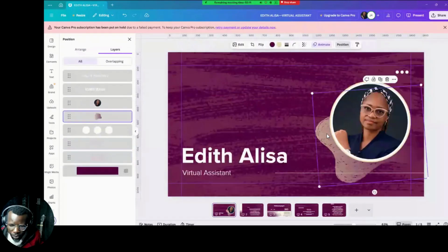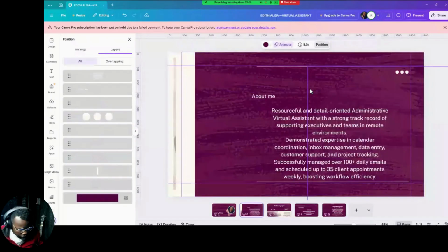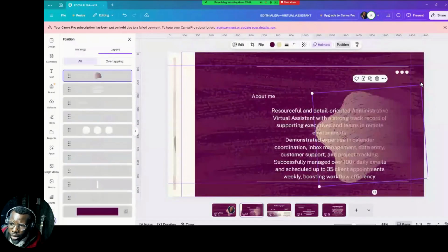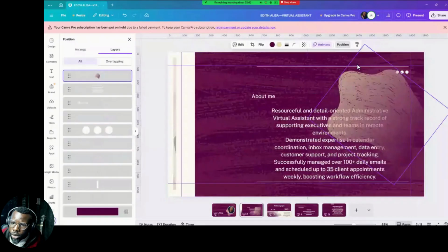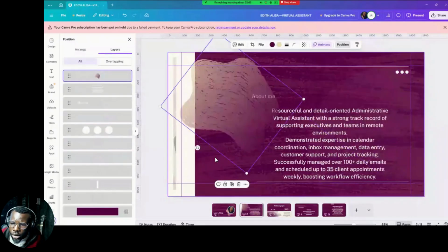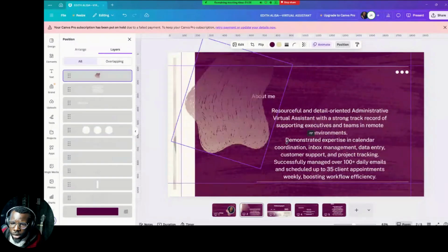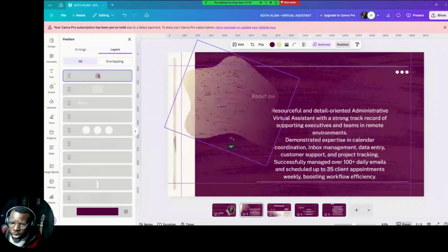So I can copy this just to give the design that flow. Then paste it in, rotate it a bit, drag it up to the top corner, or maybe around here. Is it the whole picture that I copied?